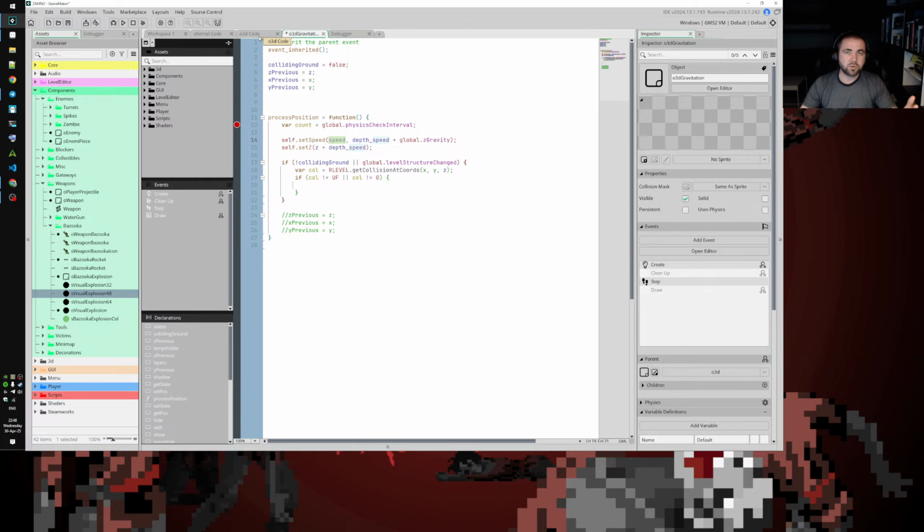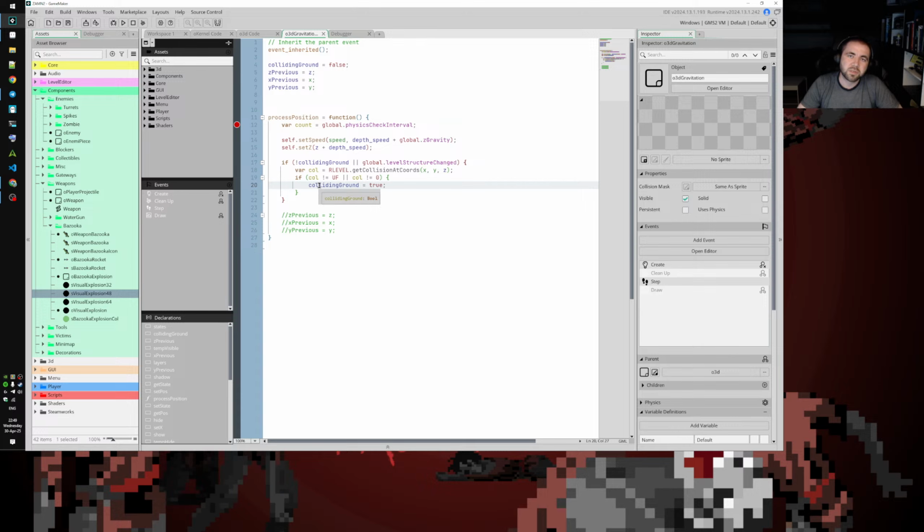And what I'm actually going to do is, if collision is found, object stays here, so it's going to say colliding ground, set to true, and that's it. So colliding ground true, and ideally I need to replace it with some temporary object that does not have any step event in it, because I don't really care about the physics.